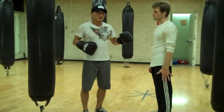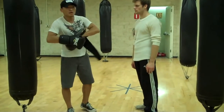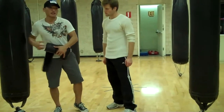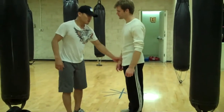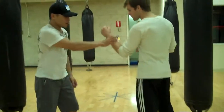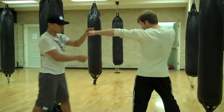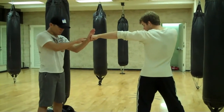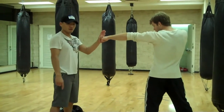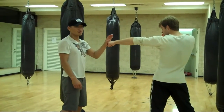But a couple things. We talked about range, right? Being outside of boxing range. Give you a boxing stance, right? Now, if Brian punches, let's say, see this? I'm in my bent arm, he's fully extended. This is the half step out of boxing range. This is good for me, right?